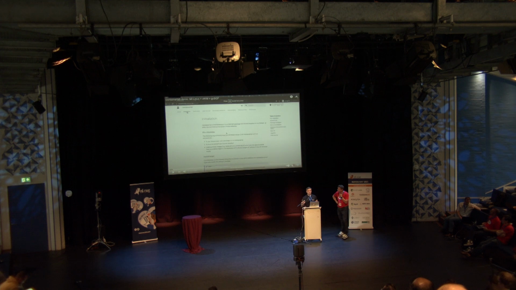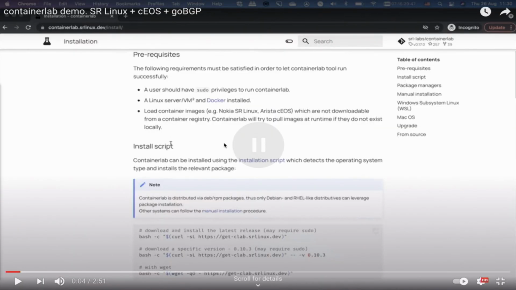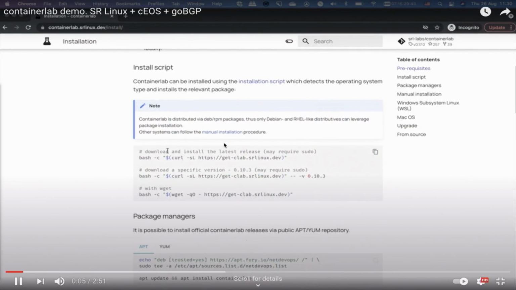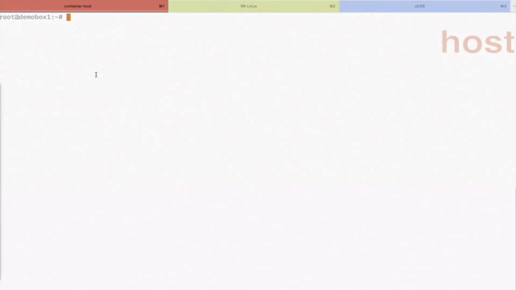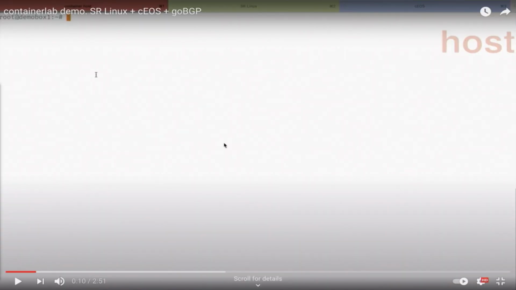Yep, we're back in the game. So I will start with the roots. We start with the installation. On containerlab.srlinux.dev, we go to the installation tab. We copy this command, and we paste it to the node. This is just a VM, right? It has only Docker installed, nothing else. We paste this command over, and 3 seconds later, we will have Containerlab installed.